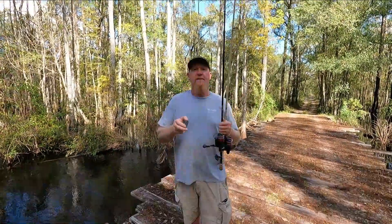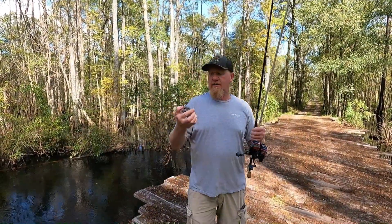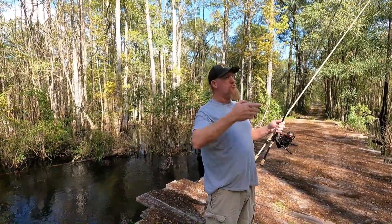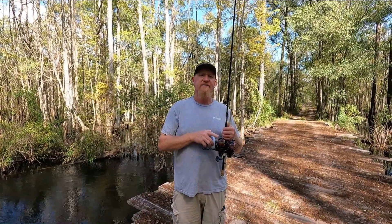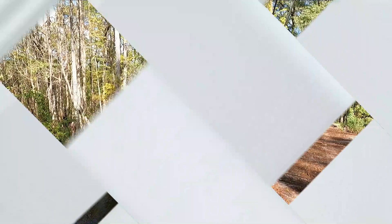To me, you just ain't gonna get a better reel — my opinion, that's what I use. I keep them spooled up with braided line. I primarily only use Beyond Braid fishing line. This is the 20 pound test; I use 15 pound test as well. I love that Beyond Braid. Seems like it's just extra smooth, I get further casting distance with it, and it is very, very strong. These 3000 series hold up to about 250 yards if you put just all braid on them.